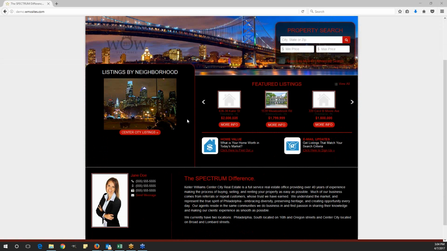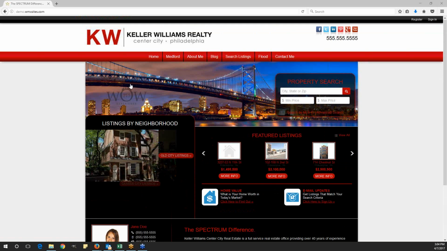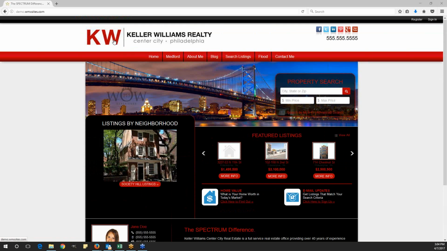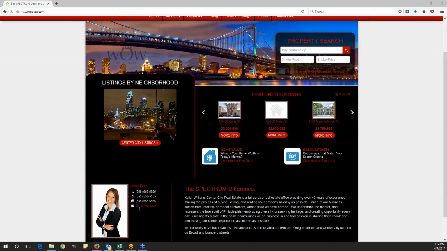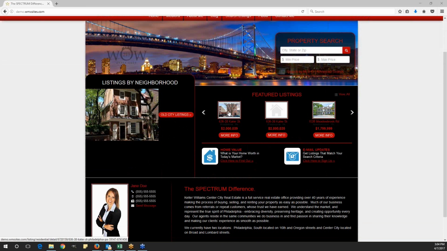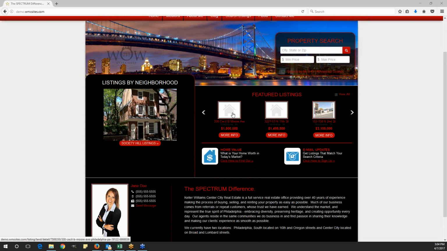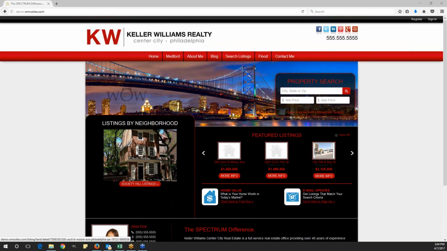What we're looking at now is a realtor's primary website. We have the ability to very quickly allow them to select a theme or template, and then we will insert all of their assets, logos, color scheme, branding, contact information, picture, and we'll automatically pull in their listings and all listings from their specific multiple listing service.